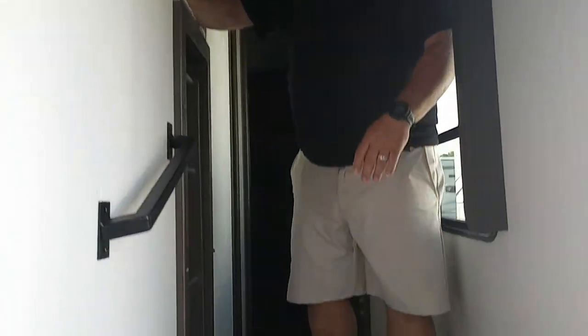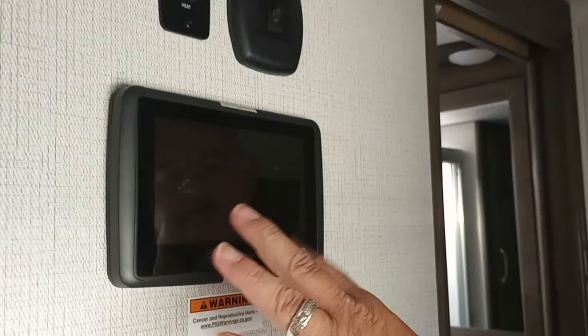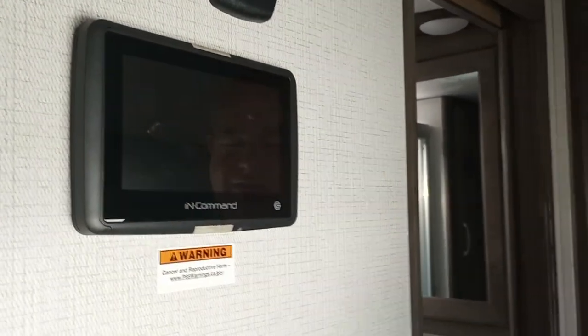When we come out of there, of course, we have our loft up here — plenty of room up there. If you're not using it for sleeping, it's a great place for storage. And we have our in-command system, which is a digital touchscreen that runs the camper. You can Bluetooth your smartphone to this unit and run it from there.